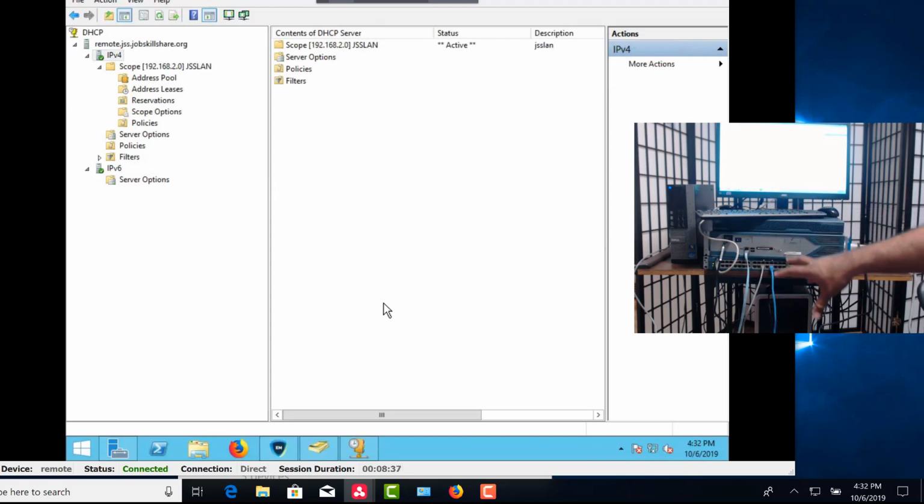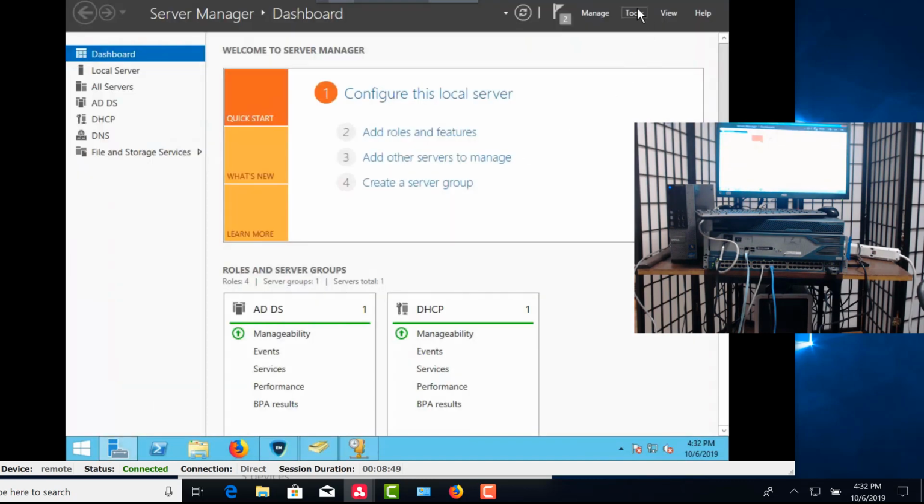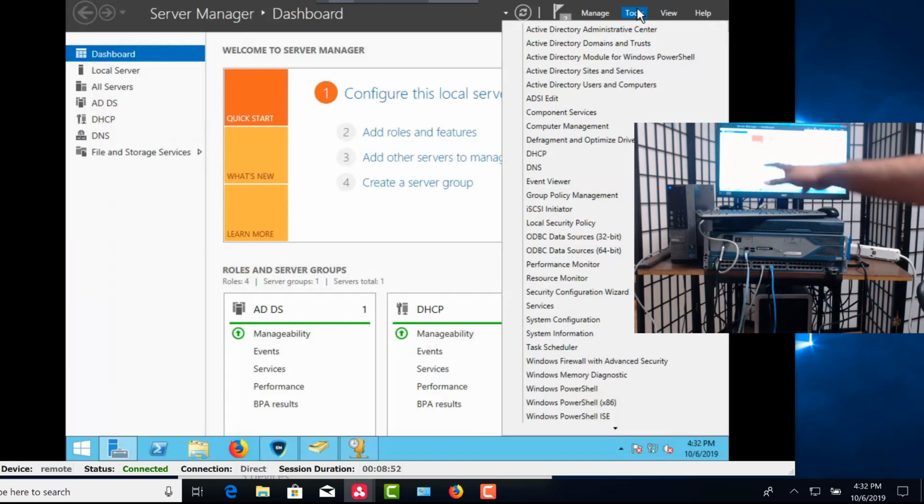Now again, if you're brand new to IT, this is not the only thing sysadmins or network engineers do. Here, this is their area. Everything else is there. Then if you come to server manager, there are many other things that they work on here, especially web servers, IIS, applications specifically designed on servers and made for enterprise level application. They usually install it on these servers. And this is not the only server they use. There are multiple servers, virtualized servers, many servers. So many things that they work on. And same with the networking guys. They do the same things. The security guys, same thing. Then your job comes into play and that's where you work your own stuff.